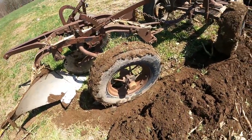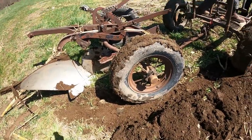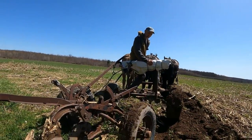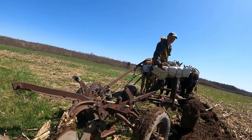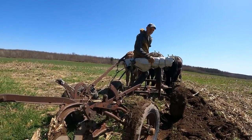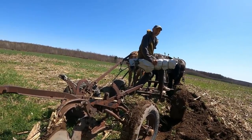So I'm going to pull it now, and you can see it dropped down in place, and we're good to go. I have plowed with this plow hundreds of acres, because I've plowed with this plow for 30 years, or almost. You just don't have to worry about it. It's the way it's set up, the tire stays in the furrow, and it's basically not an issue. It's a really nice plow.